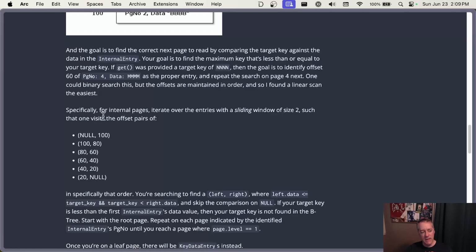Last I recall it was a nightly feature, so we might not have that. But again, we're going to be iterating over entries. We could make our own iterator again for going over internal pages.